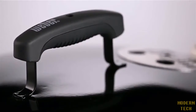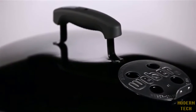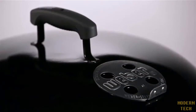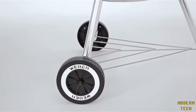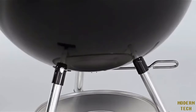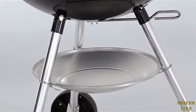No rust aluminum dampers provide you the flexibility to manage the heat in your grill. Easy to adjust, you can add more or less oxygen to get your grill to just the right temperature. The One-Touch kettle comes with two large durable all-weather wheels to make the grill easy to move for perfect placement on your patio or deck. For convenience, the rust-resistant aluminum ash catcher lifts out for easy ash disposal and cleaning.